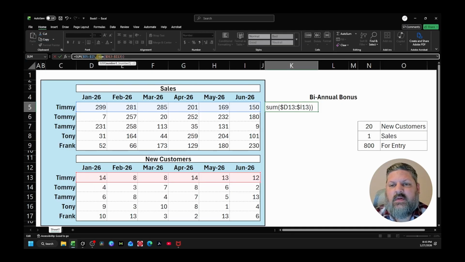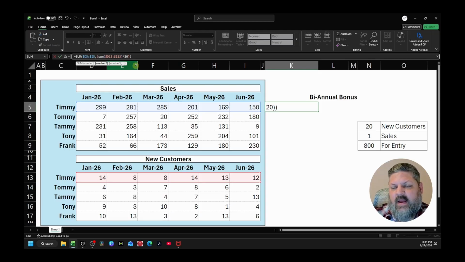So I want to sum open parenthesis, close parenthesis around that range times 20, because each one of the new customers in that range is worth 20 units.